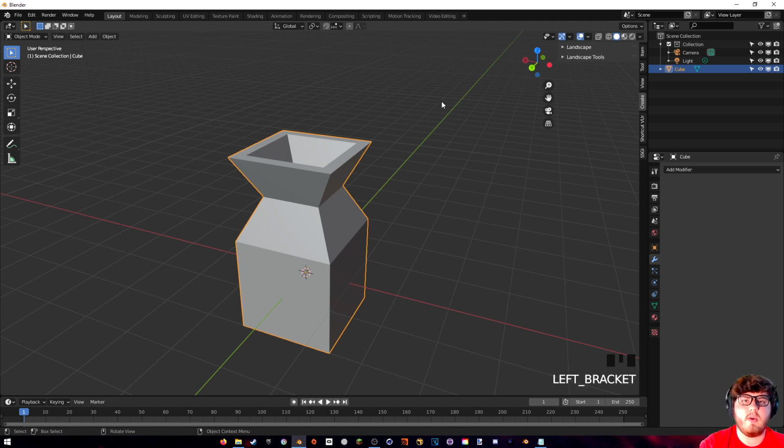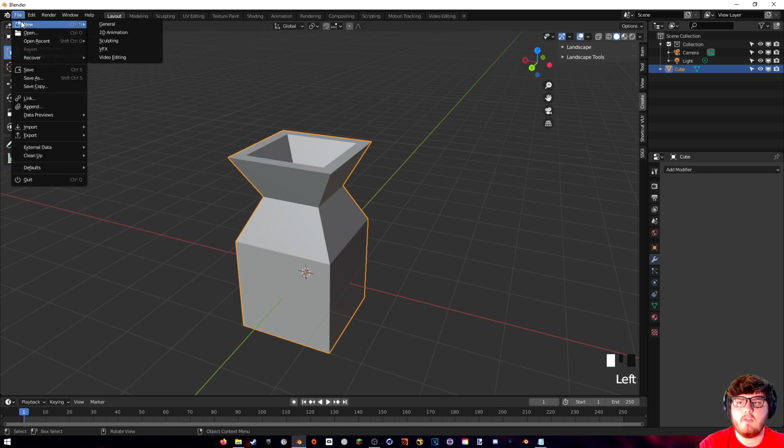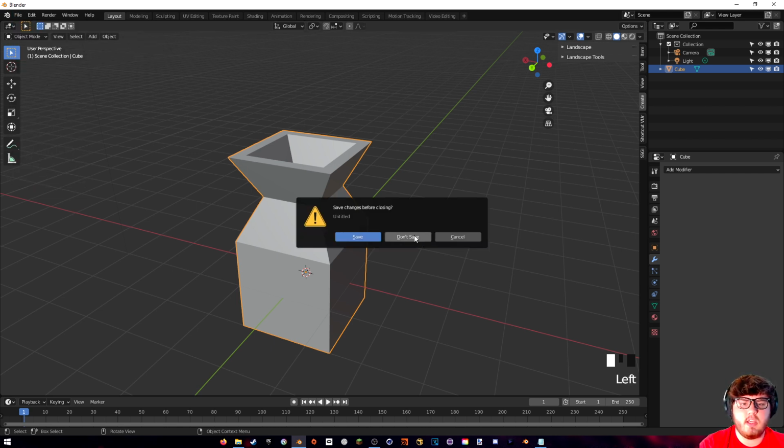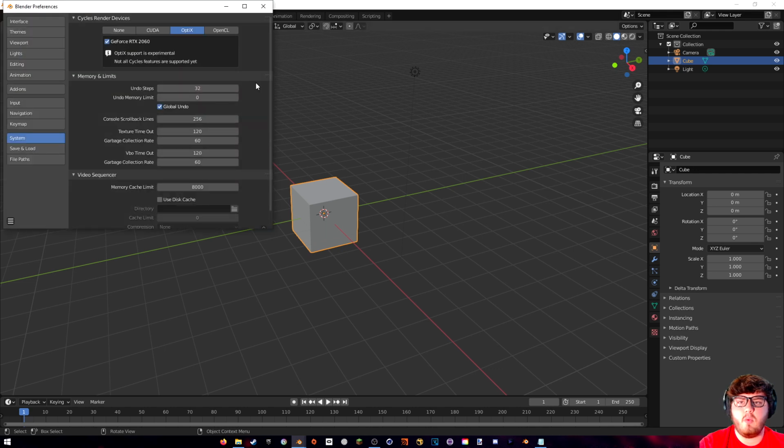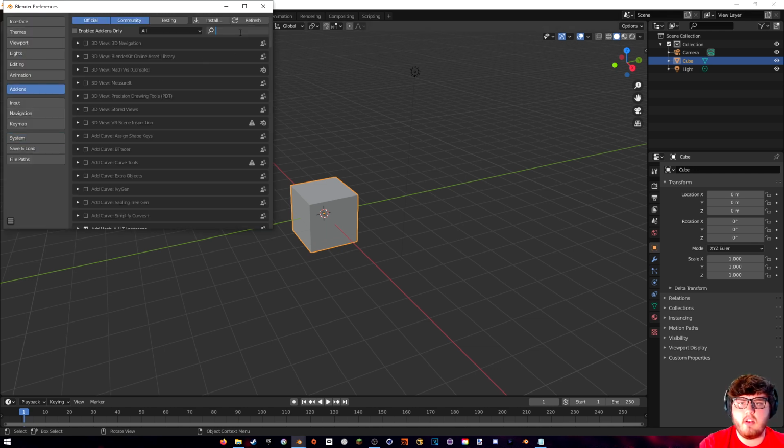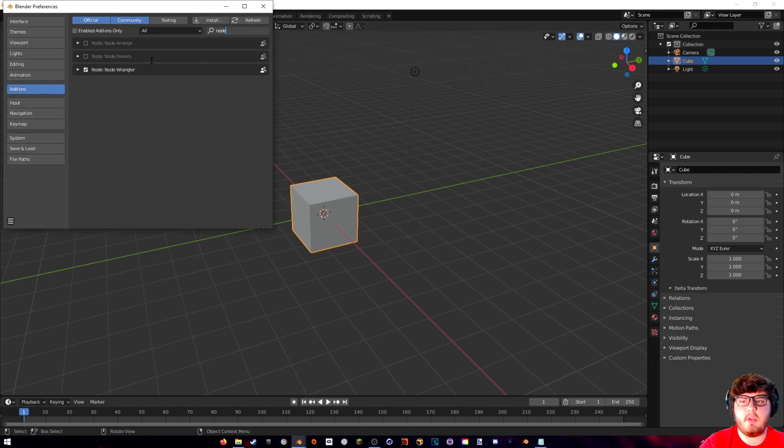Okay, so let's go ahead and open up a new file in Blender. You can just launch Blender, or come up here, File, New, and then hit General. And I'm not going to save that. So this is the default scene in Blender. Again, I am going to be using one add-on. It's the Node Wrangler add-on. So if you come up here and type in Node Wrangler, make sure that's checked. It comes default with Blender, so it should be good.